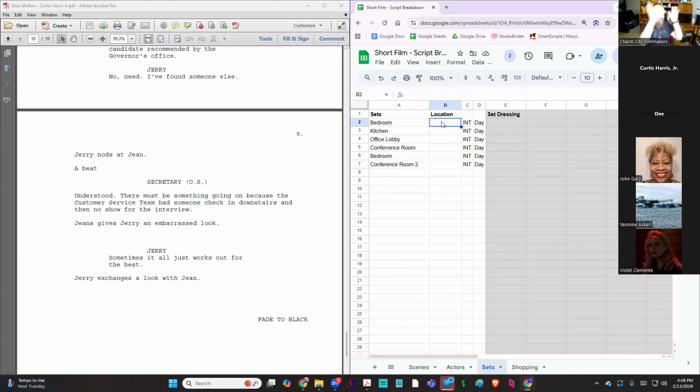So, for example, here, let's say that Curtis gets an Airbnb for the bedroom. Airbnb. Sorry, a little bit of technical difficulties. And that's going to be the kitchen and the bedroom. Oh, it's another bedroom, same bedroom.